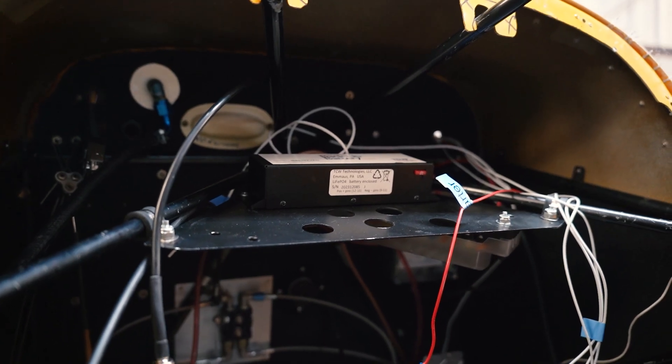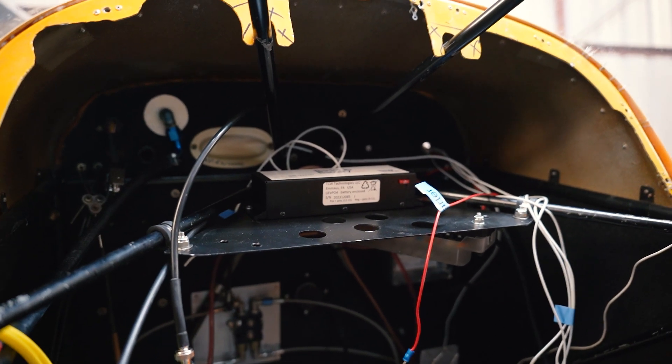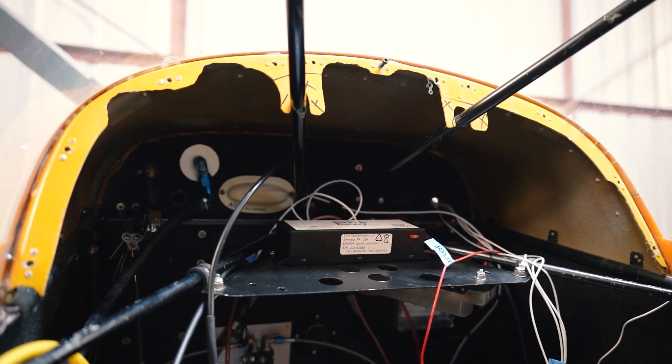I think it's day five. I didn't record much of the other days because there wasn't much progress — there was a lot of tinkering, putting things in and taking them out, and a lot of zip ties. I want to wait but it helps me organize the wires. I made a little tray for my backup battery — it's a 3M battery backup by TCW. Should be enough supposedly to power my EFIS and engine information system, and my comms if I need to for probably about 45 minutes to an hour. Underneath is going to be where my fuses are. Mostly it was the dash that took forever to construct, because I really did not want to take the windshield out.